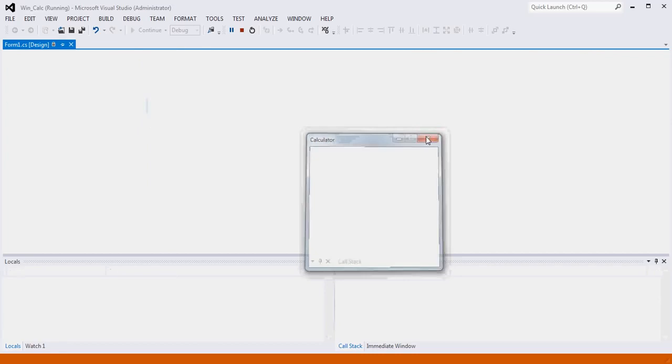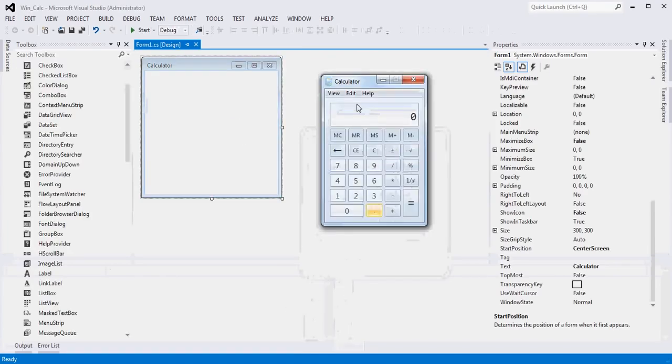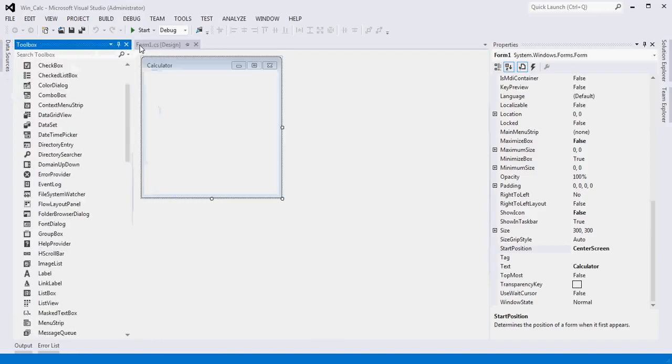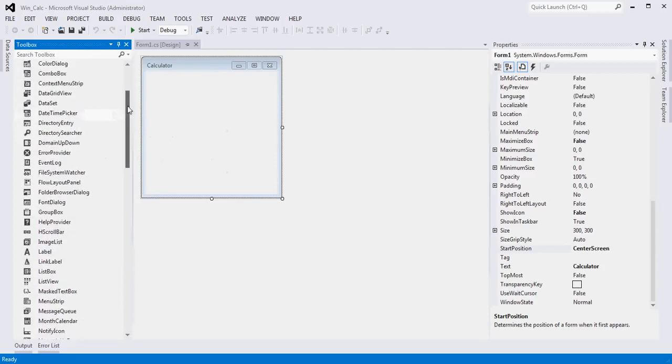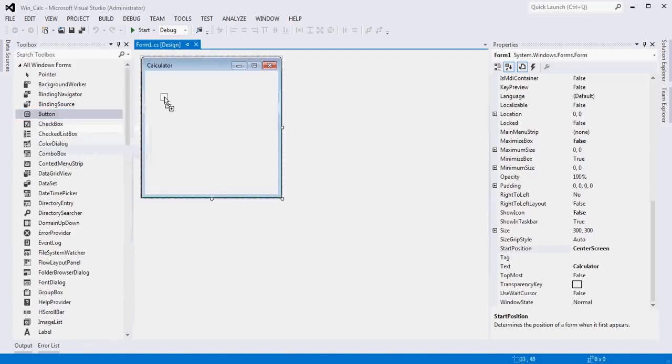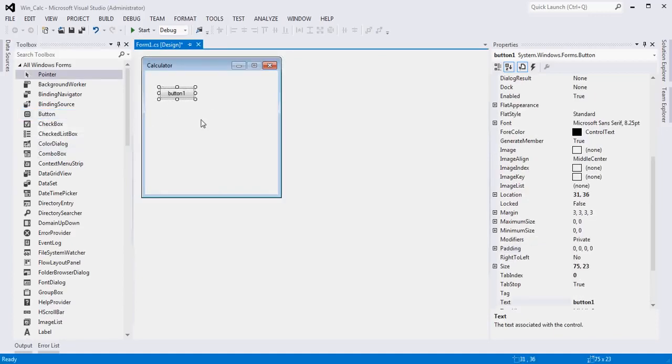Okay, so easy enough. All right, so the next thing that we need to do is add buttons to cover all of the functionality that we want to incorporate into our calculator. So it's really simple. Again, if this is minimized, you can simply click on your toolbox, pin it, and then start looking for a component. Yours might not look exactly like mine. Start looking for a component called button. You can either double click on this or you can drag and drop. Either way, it will add a button to your WinForm.